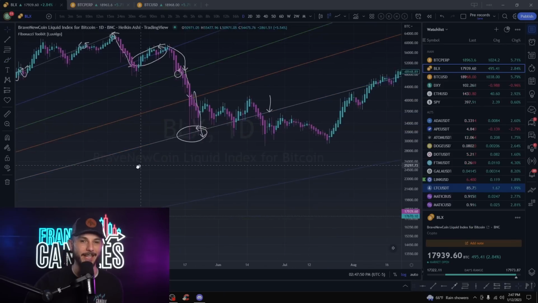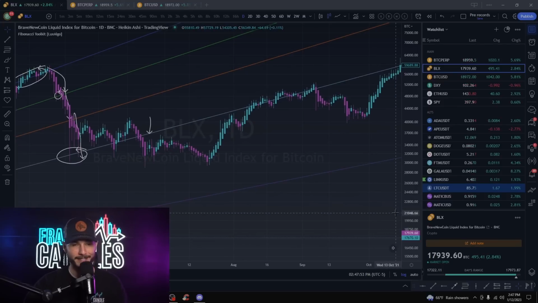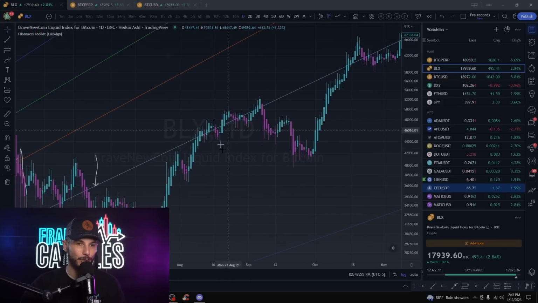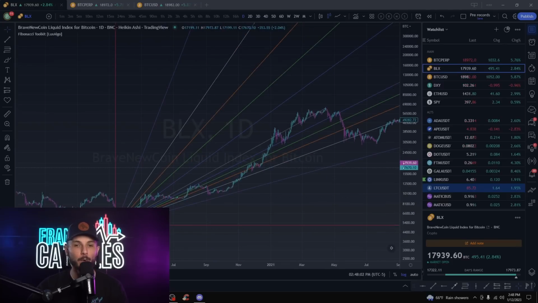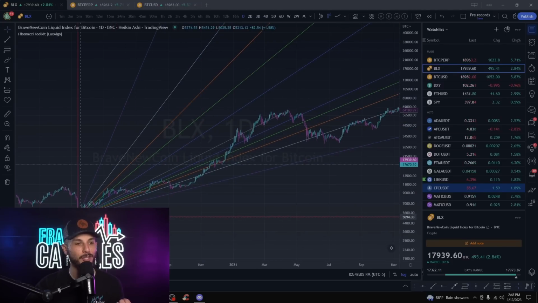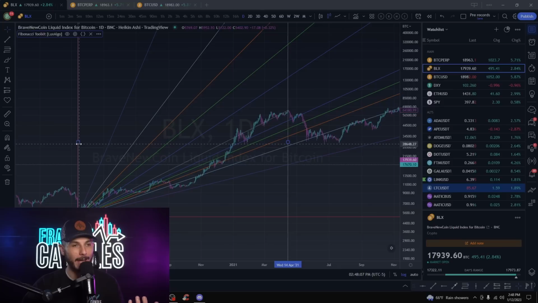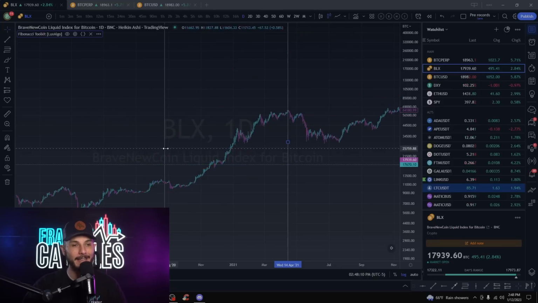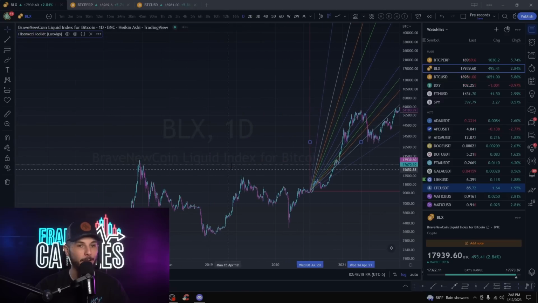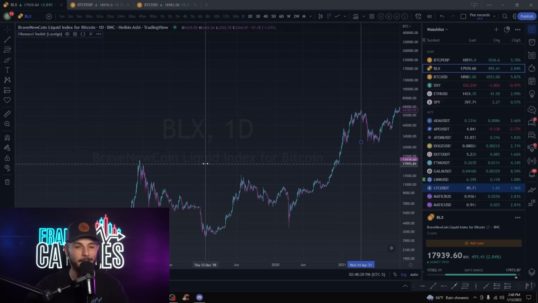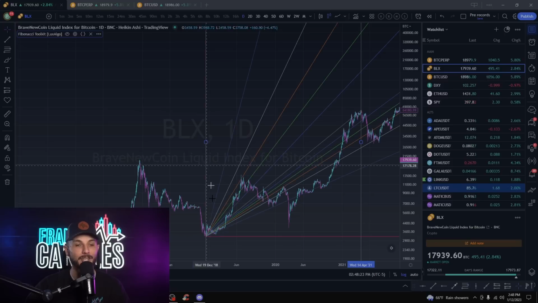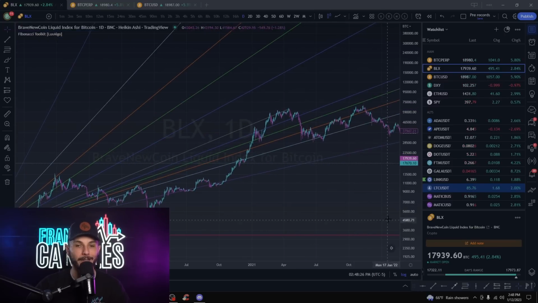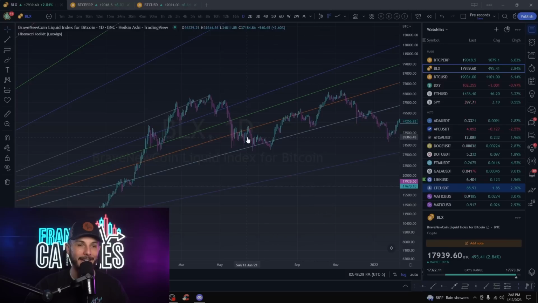This is pretty self-explanatory. You guys are going to have to take my word or just see by example that these levels are pretty strong. And if you want to move the levels around and go from a different swing low to a different swing high, you can just grab these little bars and slide this to a new low. Let's say you wanted to move this to the bottom of the 2018 bear market. We could zoom out and drag this all the way to the bottom of the 2018 bear market and just let go, and it will redraw your levels. And you can see right here, again, very respected and super, super easy to draw.